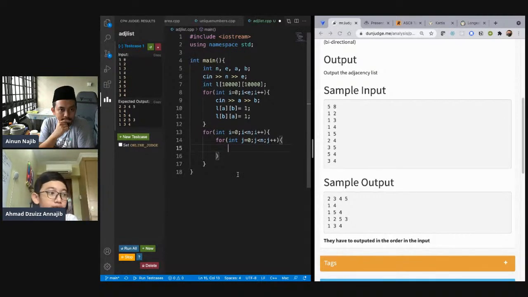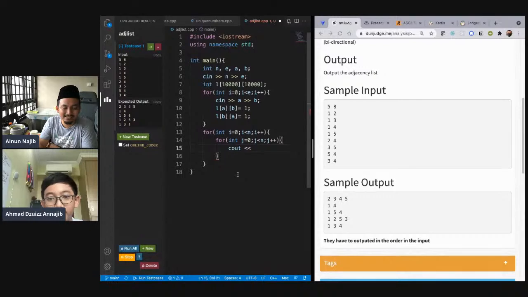What do you print? I print, if it's 1 in the row and the column, I print the column number. Yes, I print the column number plus 1.